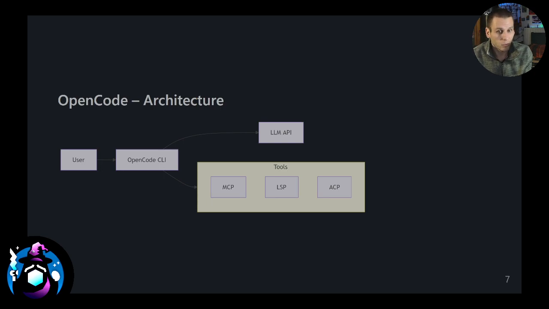Obviously, the language server protocols also help a lot. So, for instance, when a Go file is edited, the Go language server is loaded and helps the AI to produce viable code. Last but not least, there's the agent communication protocol, and is it agent communication? We have to verify. If it's wrong, leave a comment.